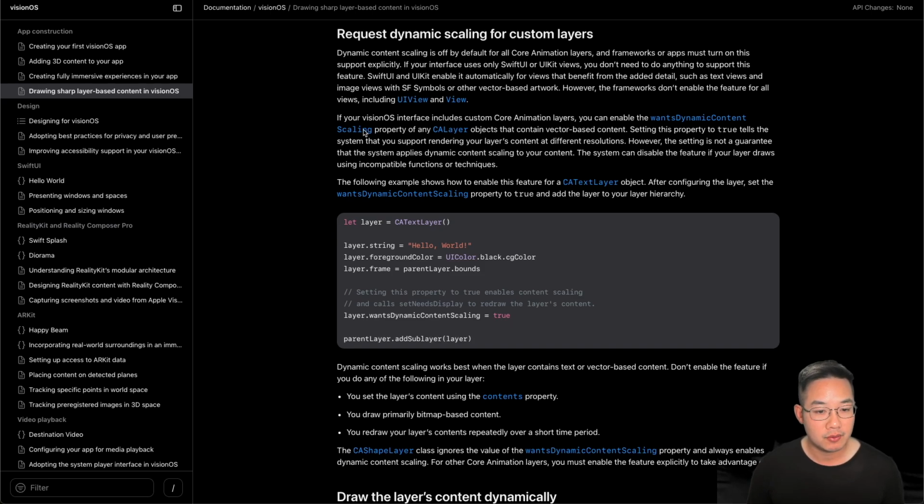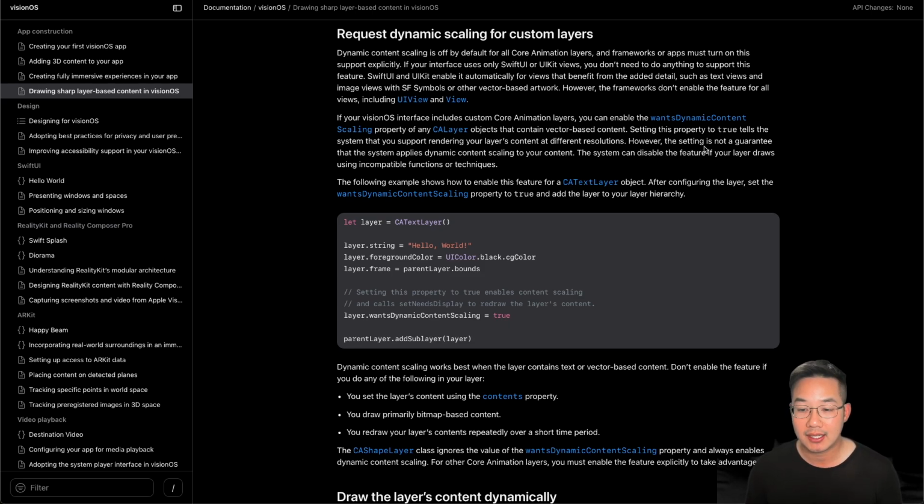If your visionOS interface includes custom Core Animation layers, you can enable the wantsDynamicContentScaling property of any CALayer object that contains vector-based content. Setting this property to true tells the system that you support rendering your layer content at different resolutions.